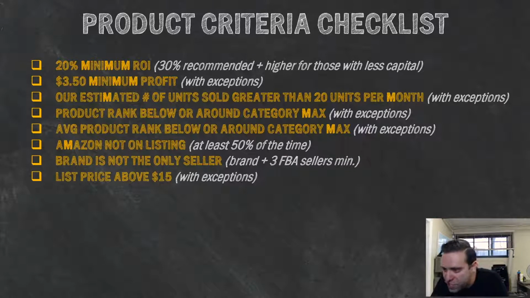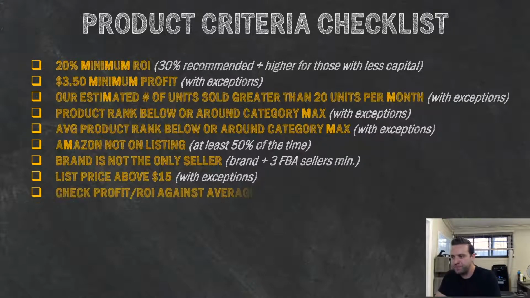Next, list price should be above 15 bucks. Again, there are exceptions, but we typically look to sell products that are selling for $15 or greater. Again, exceptions to everything. I sell items for $10, $11, but these are items that I might pay $1 or $1.50 for. But a general place to start, we want to sell products that are roughly trading at 15 bucks or more. The more expensive products, the more higher ticket products, the more margin, the more room for error, the better luck you guys are going to have with it.